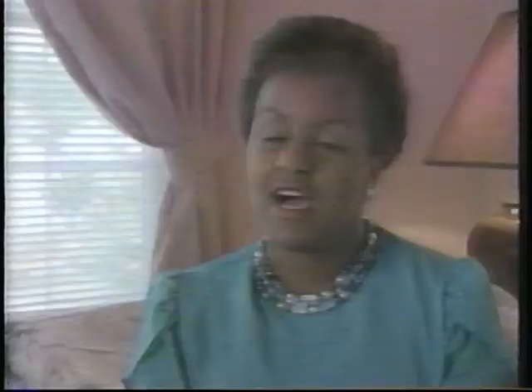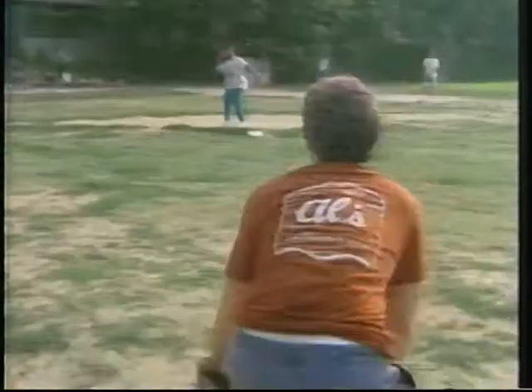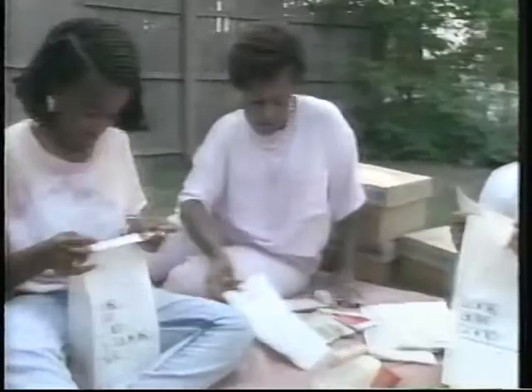May Hall was hesitant at first about selling at her own place of employment, not knowing if coworkers would think of her as a nuisance. 'People were very receptive. I would leave brochures around my desk, and someone would come by and say, Oh, you sell Avon? After a while, people started coming to me.' May also takes advantage of social activities with coworkers to sell, and her husband takes brochures to his job. They put a note in each brochure saying anyone with a minimum order will be entered in a raffle for a demo product.